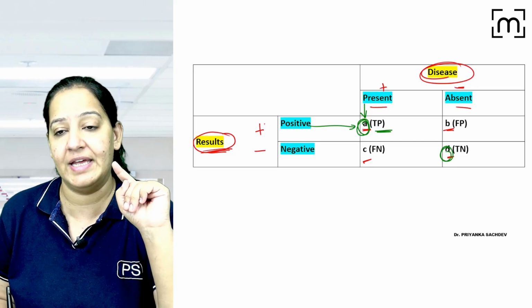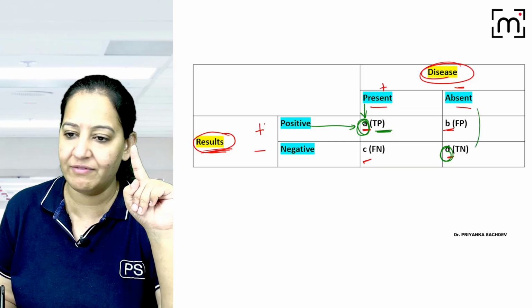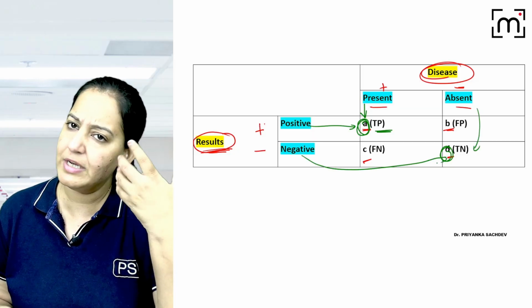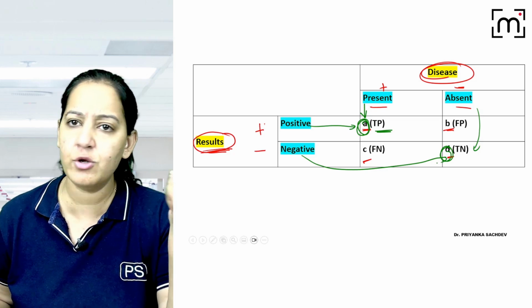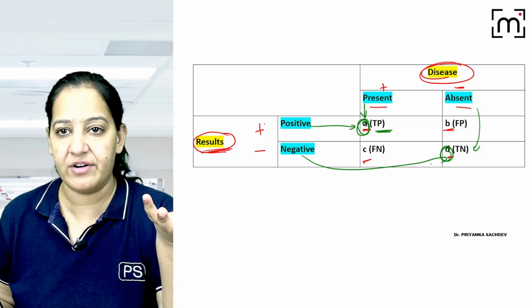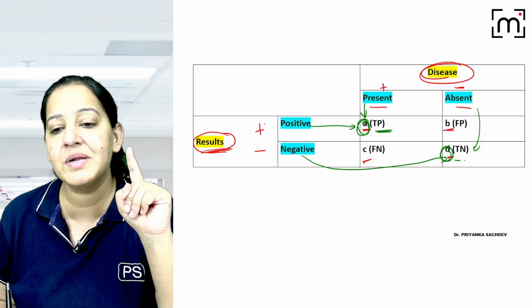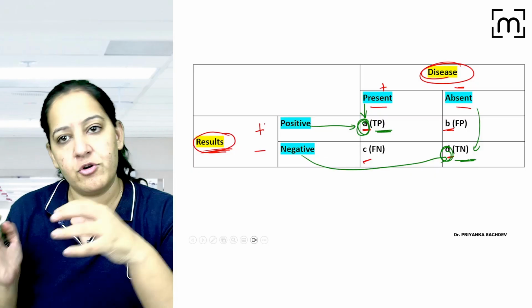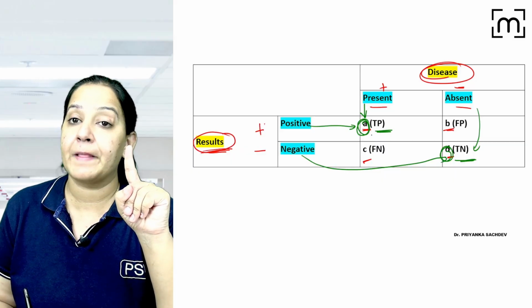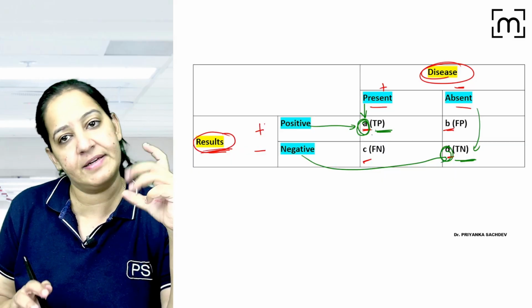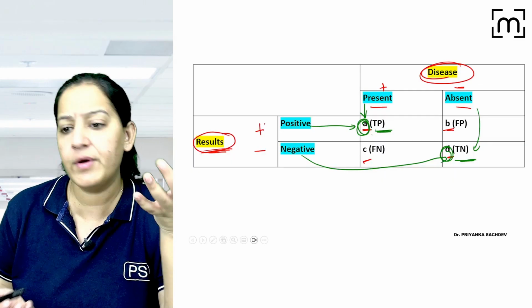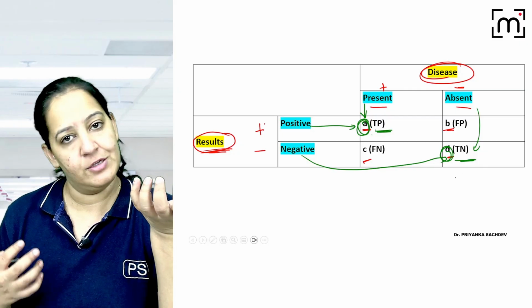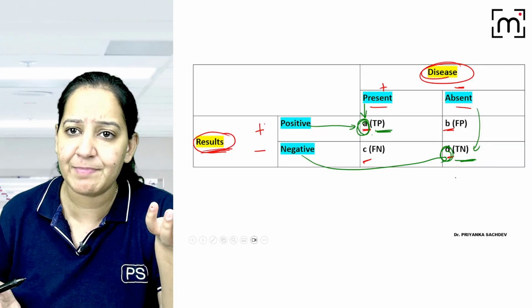Look at D. They are actually negative. They don't have the disease. The disease is negative and the test result is also negative. The test result says, yeah, you don't have a disease. So it's fair for them also. These are known as true negative. So it's fair for true positive and true negative. I mean to say, the true positive have the disease and the test results are positive in them, fair. And the true negative are the individuals who don't have the disease, so test results are negative. That's what we expect.